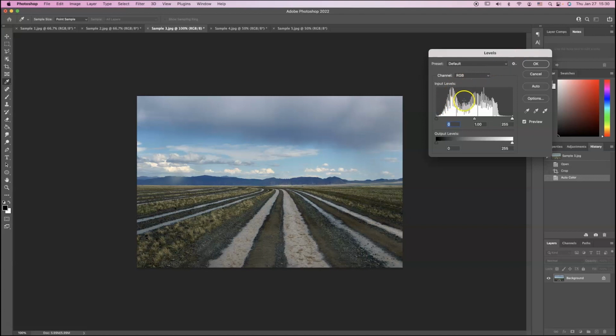This is called a histogram. These waves, these peaks and valleys, are basically a representation of the light and dark tones that are in this image. If we look on the far left right here, these are the absolute blacks. Looking at my picture, maybe there's a few places, right here, with some absolute blacks, but there's not that much. That's why we don't see so much on this end. This end is the absolute whites.